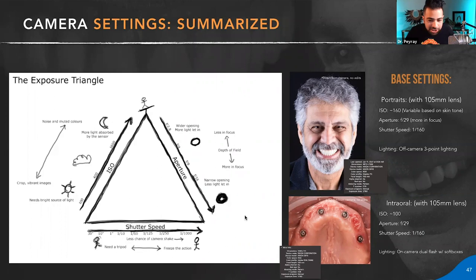With the ISO, again, I like to keep things simple. ISO is always 100 or even 60 sometimes, but I usually try to keep it at 100. Shutter speed changes with 1/160. That is most of the time, but 1/250 of a second. And the f-stops, it all depends, because f-stops can go as high as 36 or as low as 2.8. With photos that I'm going to show you later, I'm going to talk about this.